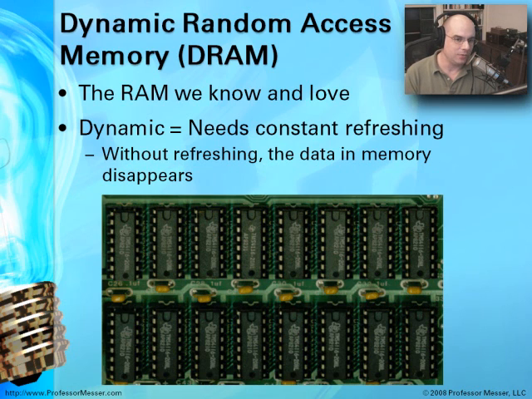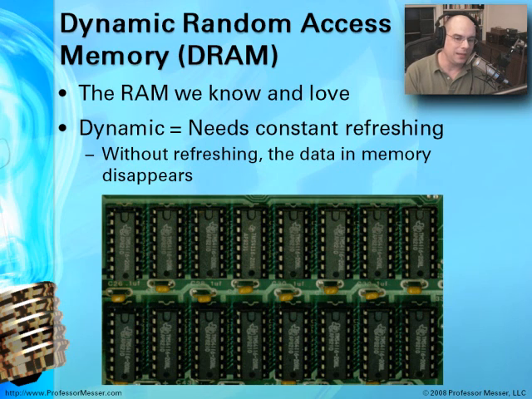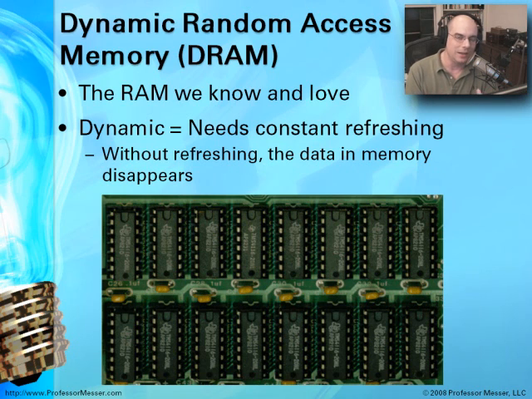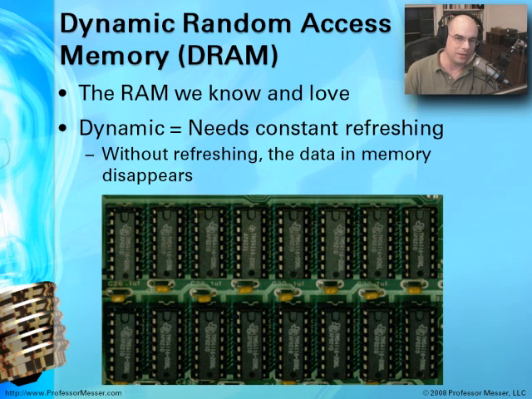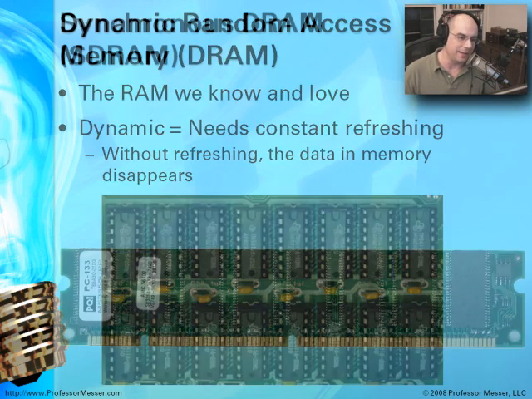There's also a type of memory called Dynamic Random Access Memory, or DRAM. This is what we always talk about when we talk about RAM in a system. DRAM means dynamic — the memory constantly has to be refreshed. If we didn't send electrical pulses to keep refreshing that memory, which is really just a bunch of capacitors, the data inside would simply disappear. That's why when you turn your computer off and there's no more power to the memory, all of your memory blanks out. This dynamic random access memory is the basis for all the other types we'll talk about today.